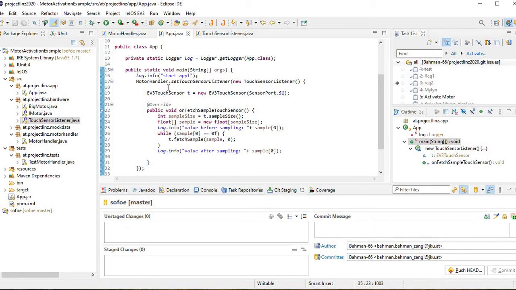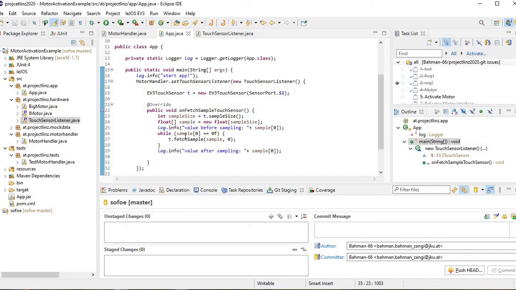And as you see, the result, as I showed you in the video, is the motor starts running, and as soon as I press the button on the touch sensor, the execution will be stopped, because I'm sampling the information on the touch sensor, and as soon as the sample changes from the 0, which means no touching, to the touch, some other result, no matter what.